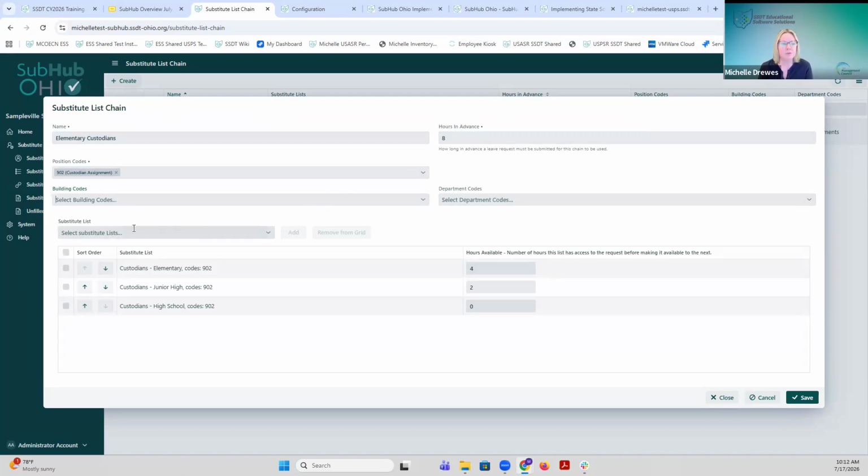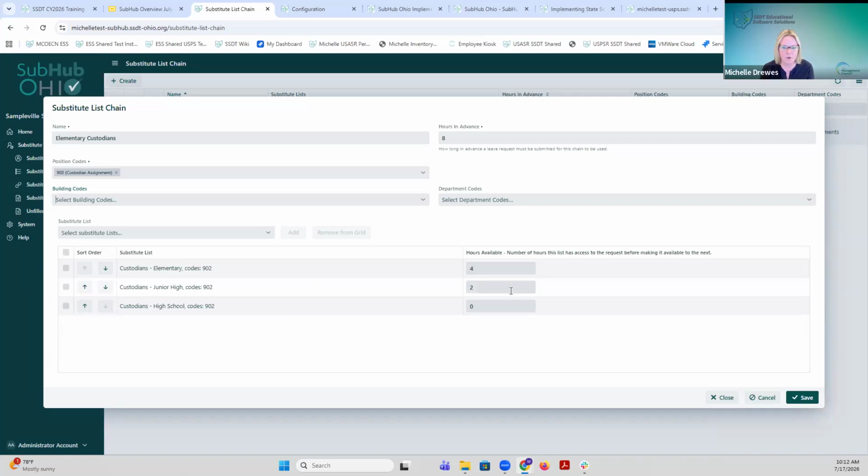And then we have the actual substitute lists that we want to add. And once we add a particular substitute list, it's going to display in this grid down here. Now, right now I have my chain timers enabled. And because I do, then I can sort and put in available hours that I want those particular sublists to get notified before the next one does.